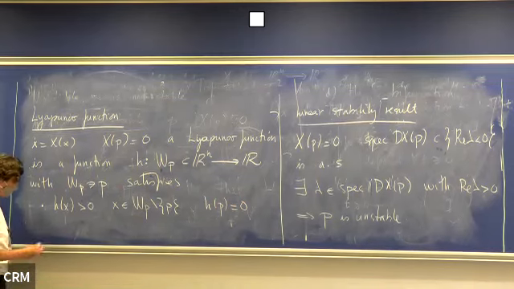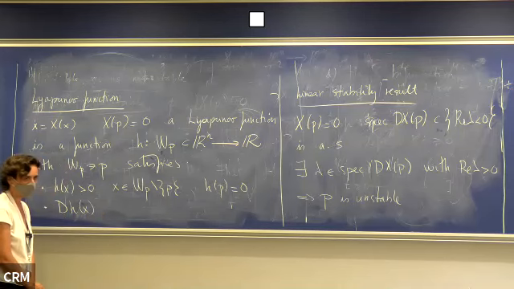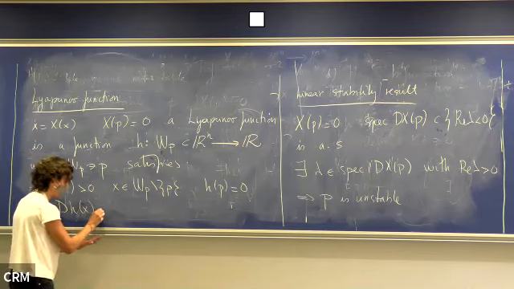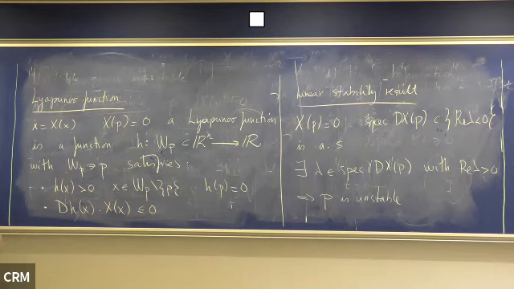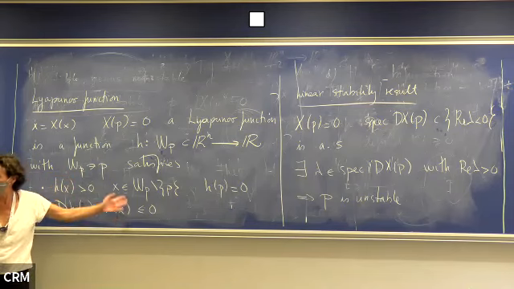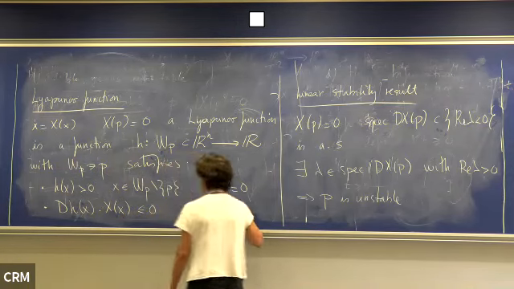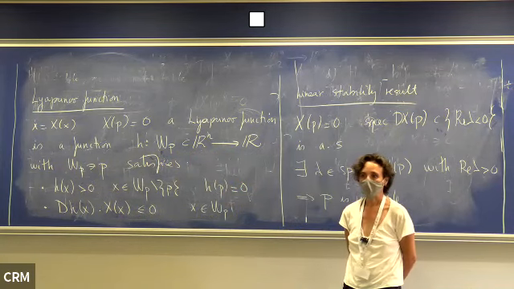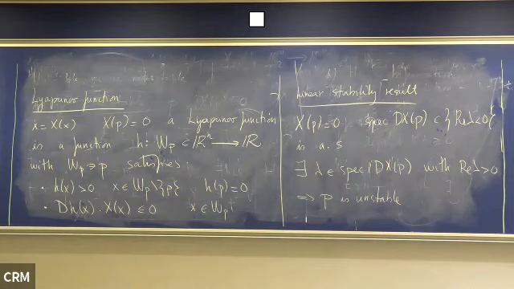And the second one is like this. How can we denote the scalar product? I denote the scalar product by a dot. Like this. And that means this is the gradient, because remember that H is a real function. So it has n components, so this is the gradient. So it's a row vector. And this is the vector field that is a column vector. So this is well defined, it is a number. And this has to be negative for all x in the neighborhood. And this is a Lyapunov function. That's it. And we have also the other definition, that is a strict Lyapunov function.